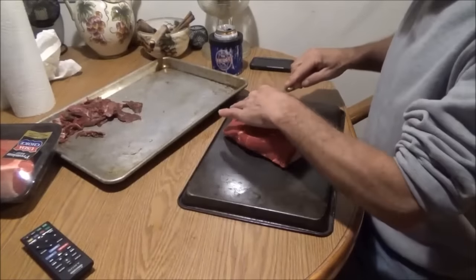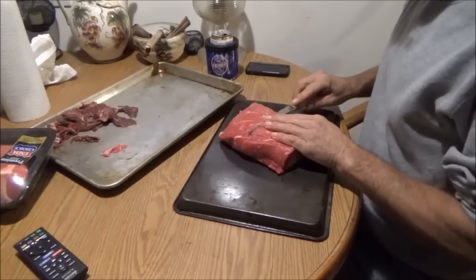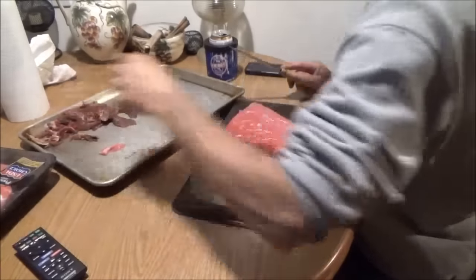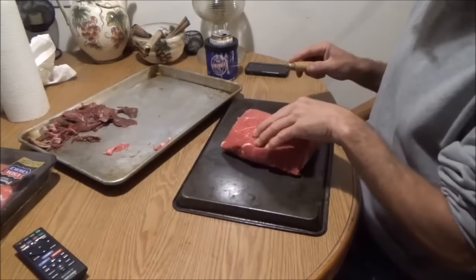Well, I got the three venison roasts done. Now it's time to do the beef. This is like a rump roast. There's going to be some fat in it. I'm going to have to cut this fat off. But I don't mind if there's a little bit of marbly fat in here.